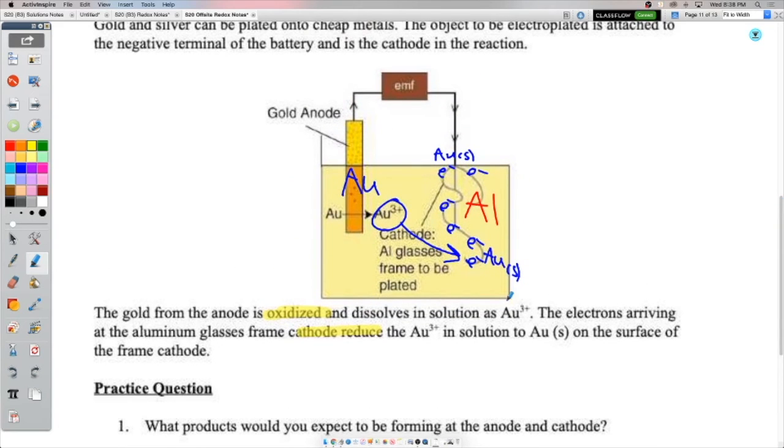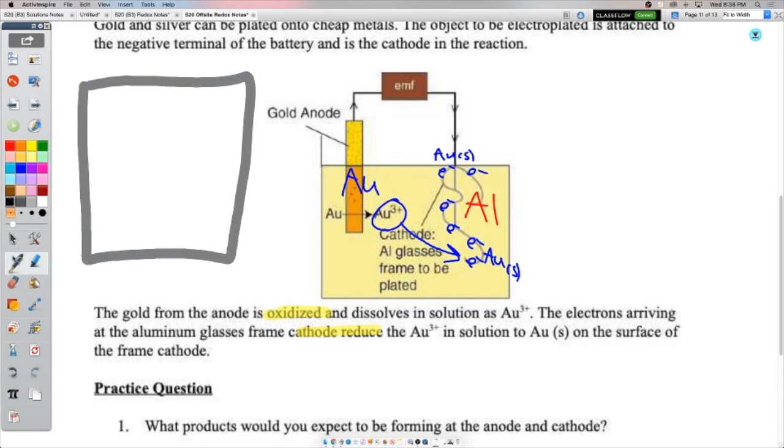of the frame cathode. So the only difference, once again, is that once you find out who's on top, they're actually going to be the ones we force to give up their electrons. So we have here gold, Au3+ + 3e- goes to Au, and somewhere below that we have aluminum, Al3+ + 3e- goes to Al. Normally, if it was a voltaic cell, we'd connect them and gold would say, hey, give me those electrons, I'm above you. But in this case, we are using electrical energy to force the opposite to happen.